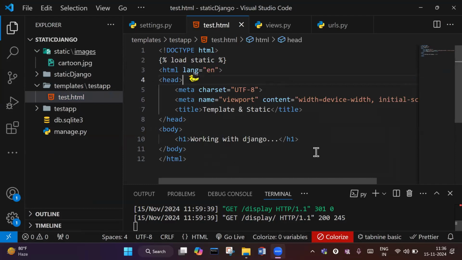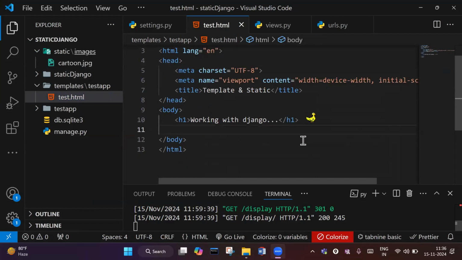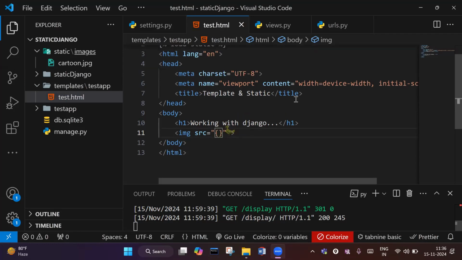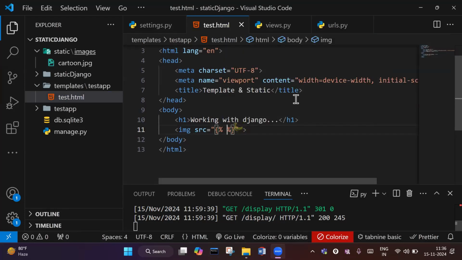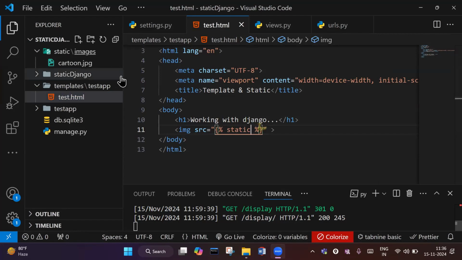Now I will write an image tag in order to render the image. Inside the src, I will write curly braces and the percentage symbol, and then static, because the static folder contains my image.